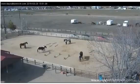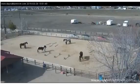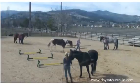Now, here's where things can get confusing. Who remembers what my definition of what the inside is in the beginning? Towards the bend. Your horse is going to be bent away from you. So the bend is not the side that you're on. This is where it can get confusing for a lot of people. That's why it's a good thing that we have videos that you can get on and review it.